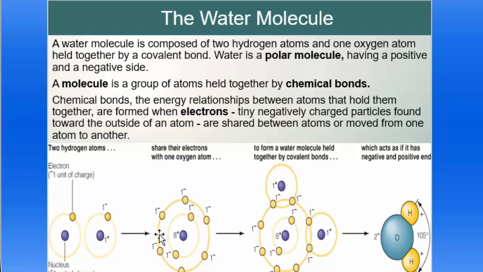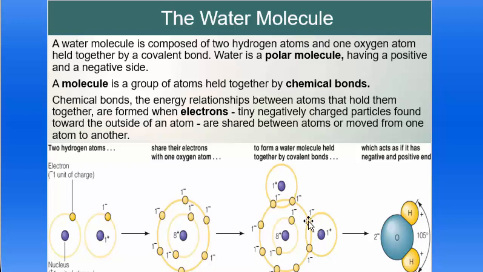This electron gets into this shell, that electron gets into that shell, and then what you have is the 1 proton of each hydrogen atom, the 1 proton of the oxygen, the 2 inner electrons in the inner shell of the oxygen, and then 1, 2, 3, 4, 5, 6, 7, 8 electrons in that second shell. The oxygen atom and the hydrogen atom are sharing this electron.